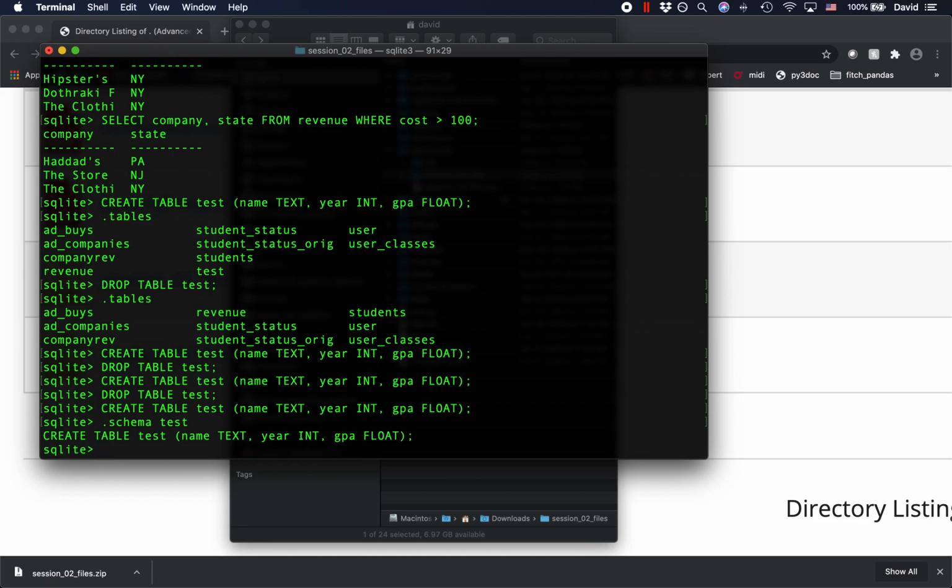So now I'm going to go ahead and insert values into the table using the insert into command.